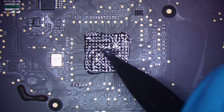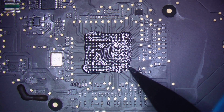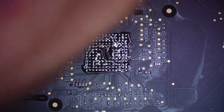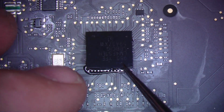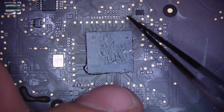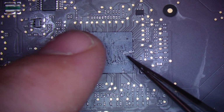Just like that. Just enough. Perfect. Awesome. That way we're not making too big of a mess. Now we're going to put the SMC on the board. Make sure we have the orientation correct. And just like that. Beautiful.